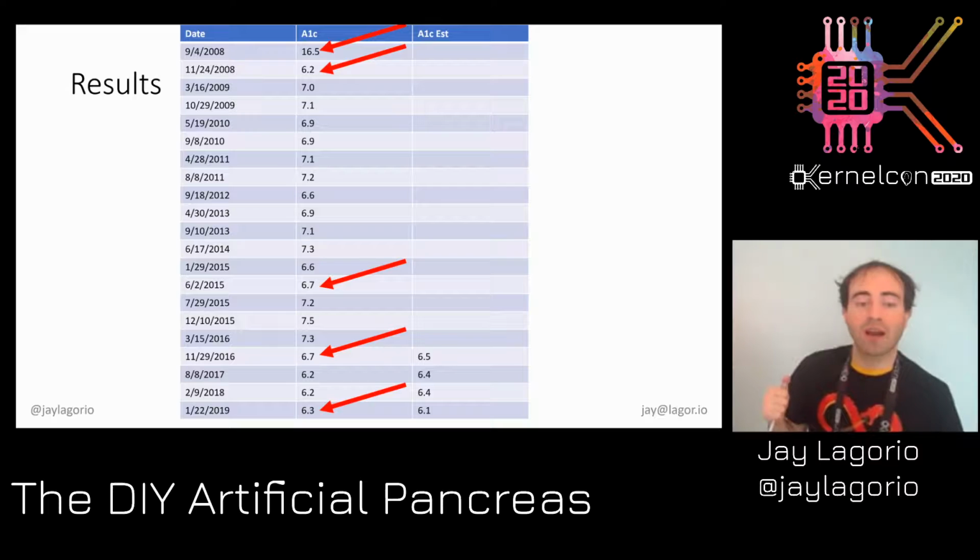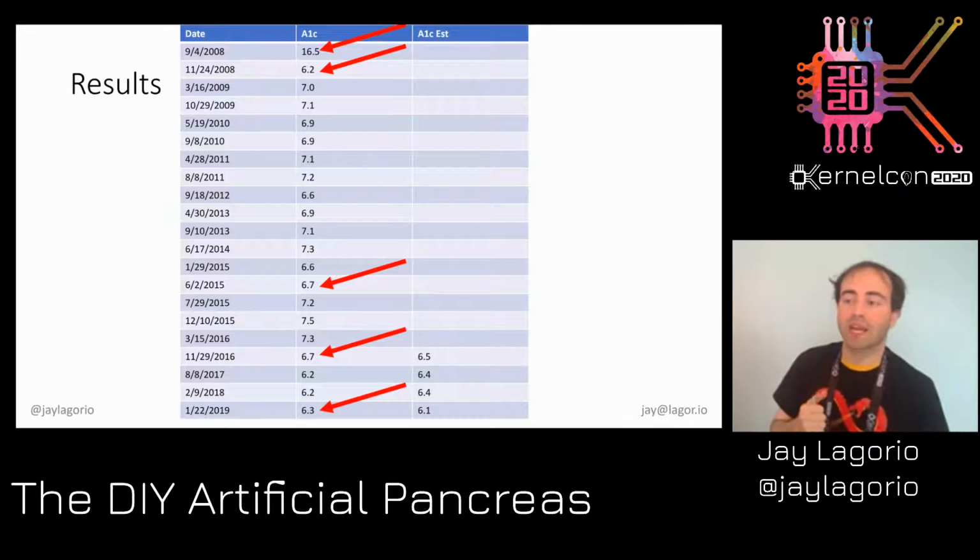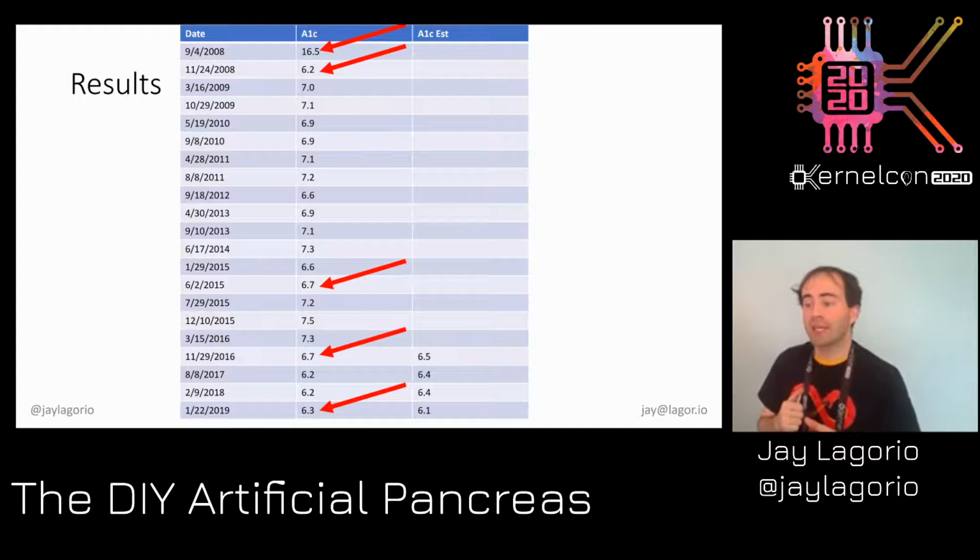And that's where I was about a year ago, at 6.3, and that was super good. I wanted to update this chart. I was supposed to have an appointment to do that two weeks ago, but everybody got busy with something, so I don't have a new number for you. Night Scout says the estimate is about 6.0, so about 0.2% one way or the other is not big either way, but 6.0 is a really good number. So those are my results and my changes.